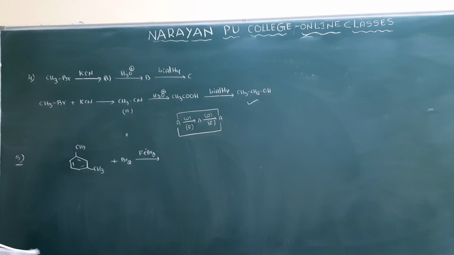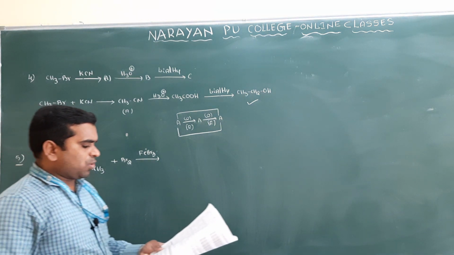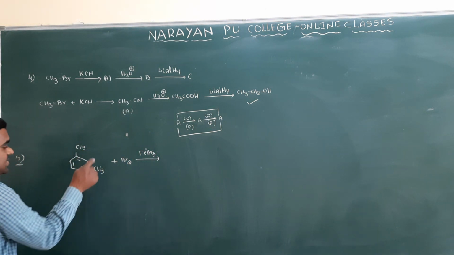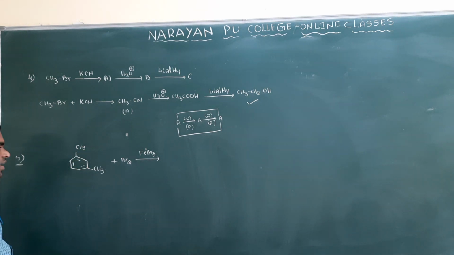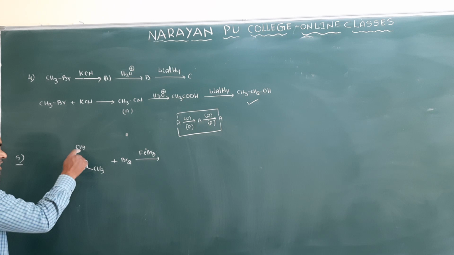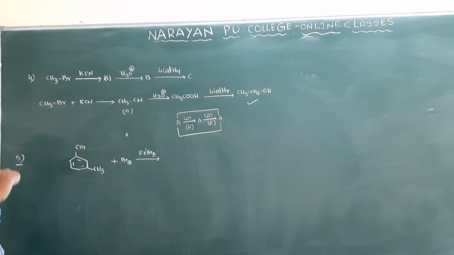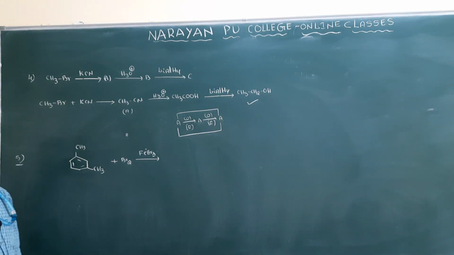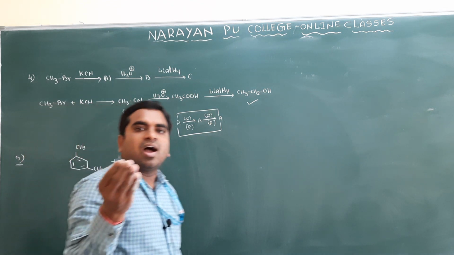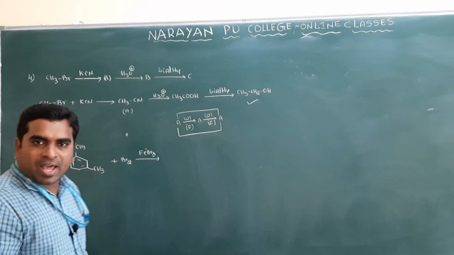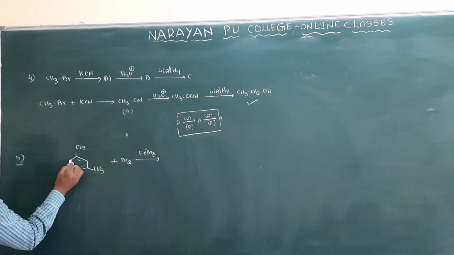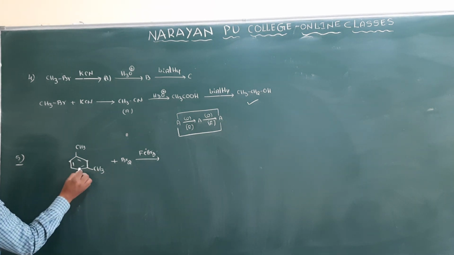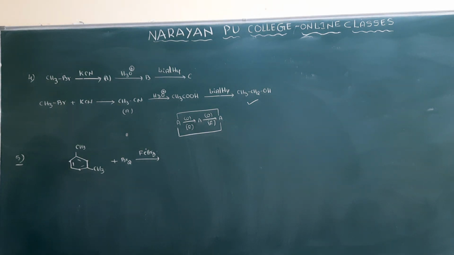So what is the major product here? Clear? You know that CH3 groups are there. You know CH3 groups are present at meta position to each other. Then you know that bromination takes place. These two electron donating groups mean bromine will be added at the ortho position or at the para position. Clear? So now we have 2 ortho positions. This is ortho position, this is ortho position, this is para position, where the bromine will be added.